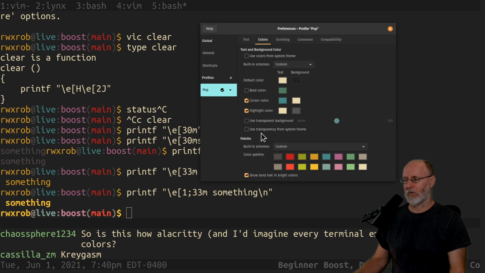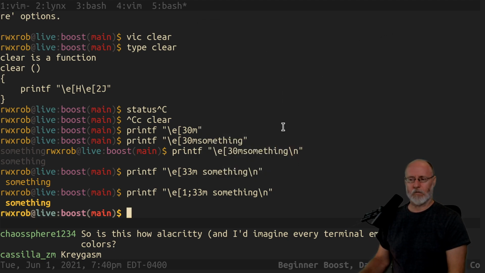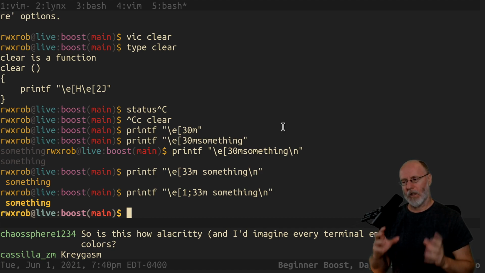So that's just a thing. Okay, so now you know how to get all of these colors: 30, 31, 32, 33, 34, 35, 36, 37, and all of these have a 1 in front. All right? Now, knowing that, you can create any kind of palette you want based on the contrast of those colors, and you can have a reliable guess that you're going to have a certain level of contrast between those colors.